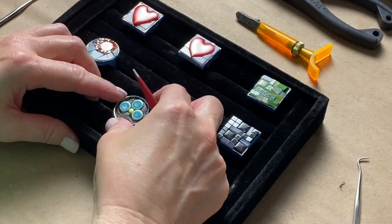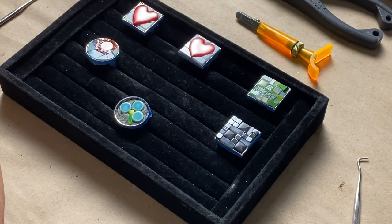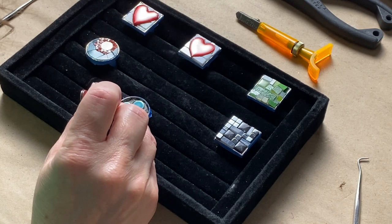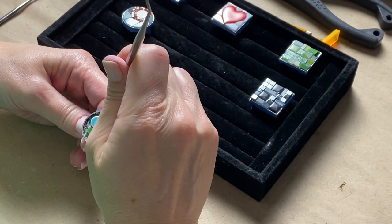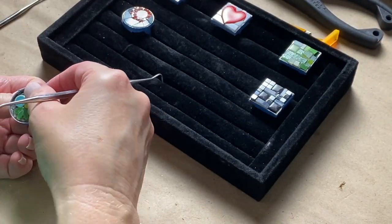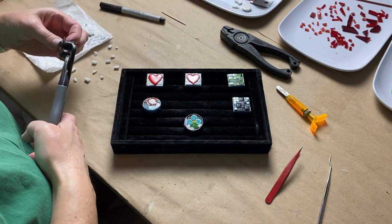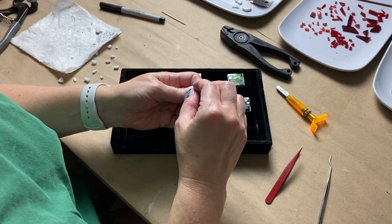So I started by adding the epoxy sculpt to the bezel and then added three ceramic beads to mimic flower petals. I then cut a small circle of yellow stained glass to place in the center of the flower petals, and I cut three small green leaves, also from stained glass. Then I got to work cutting small pieces of white stained glass and vitreous glass to fill in the background.